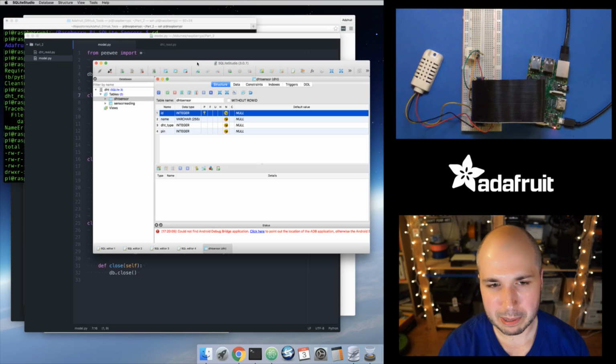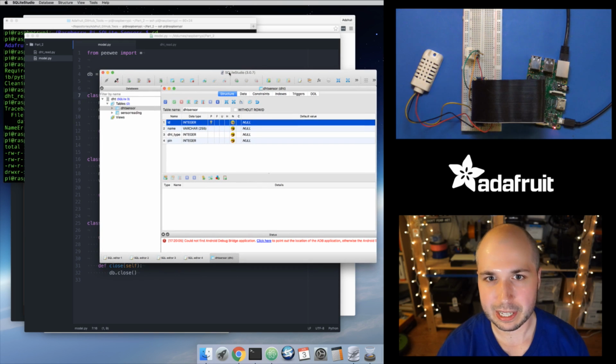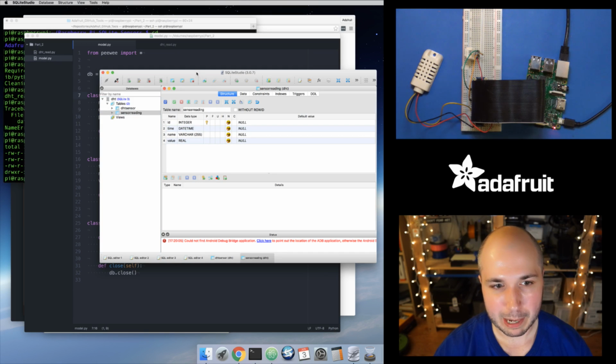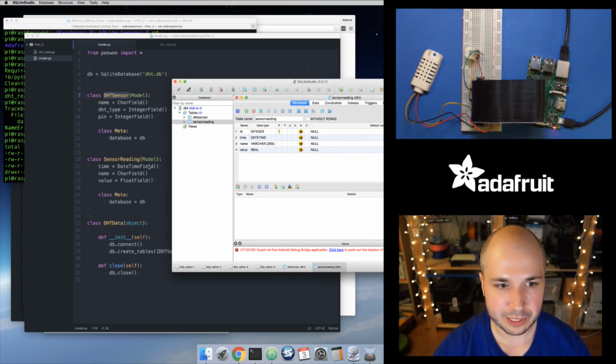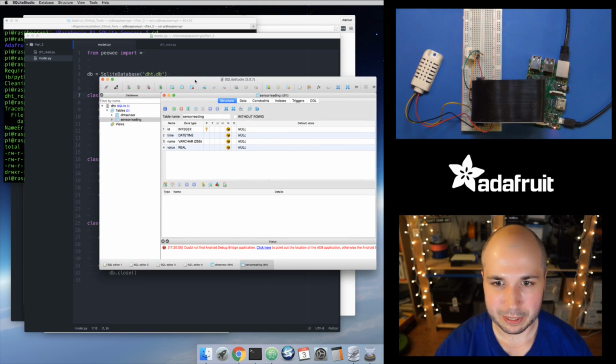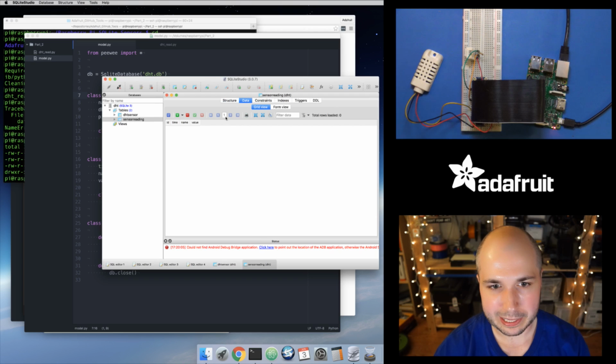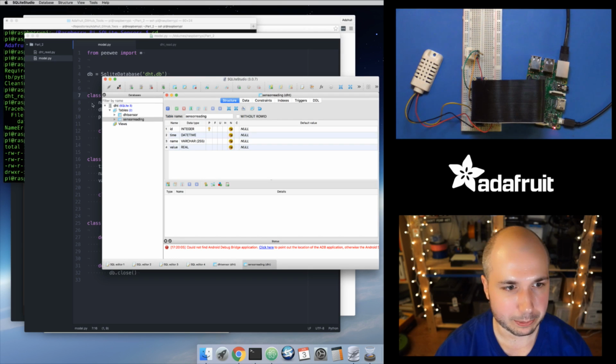So it's cool that PWORM does that automatically, like it knows how to do that, but it's even cooler that I don't have to know or care about that in my code. If PWORM needs an ID field, it's going to go and create it, but I don't need to worry about that. And the same exact thing happened with our sensor reading field here. So you can see, it saw the sensor reading class that I created, made a column for each of those different types, and set them as the values that I specified here as the different types. So that's pretty cool. Just a couple lines of code here, and we've got a database created, and we're ready to go with that. Now there's no data in these fields yet, so that's kind of the next thing that we'll get to for this.